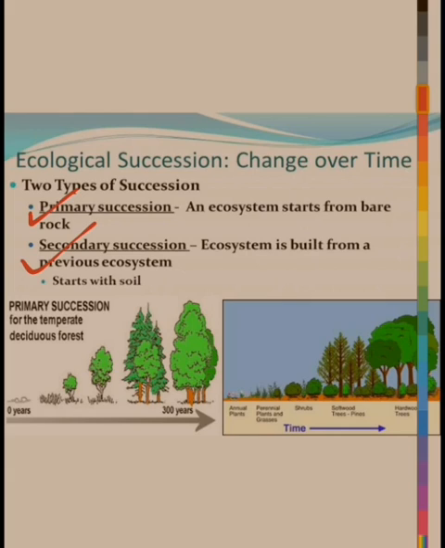And secondary succession is much faster than the primary succession because the soil and certain organisms are already present there. The soil is already fertile, and the environment and the different conditions to survive are suitable for the living organisms. So secondary succession will take place much faster than primary succession, and surviving seeds, underground stems, persisting and new invading species rapidly grow on the return of favorable conditions. Okay, so these are about the types of ecological succession.